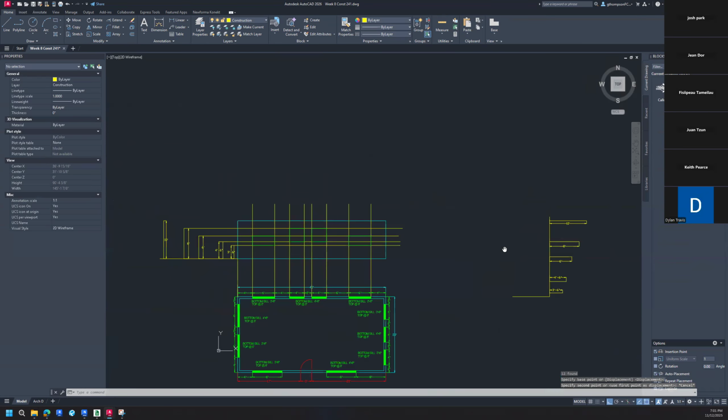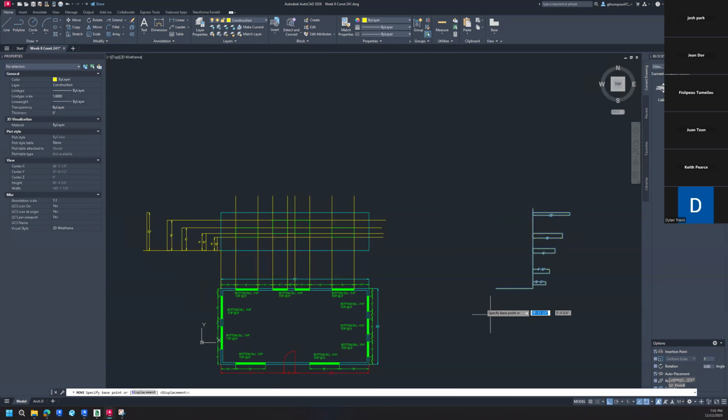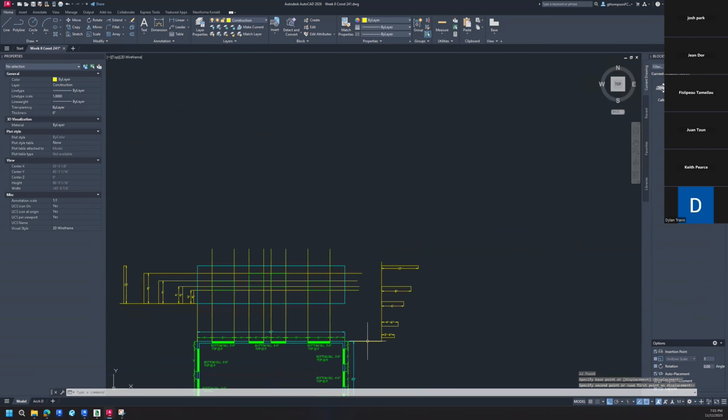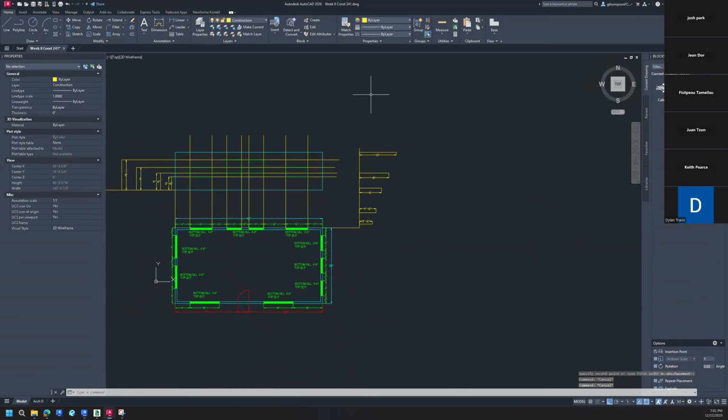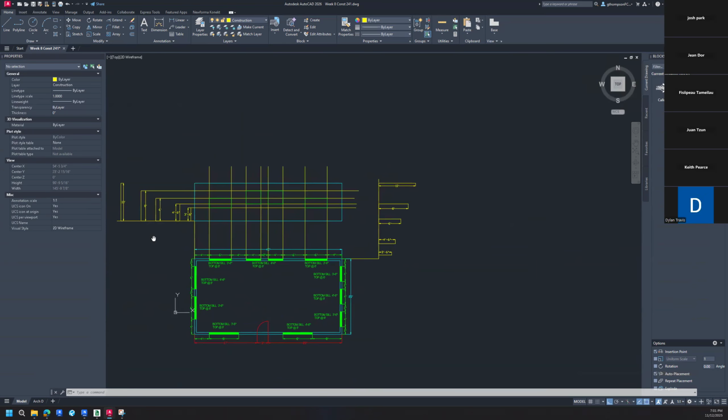Sorry, I'll do that one more time. Use my move command and choose from this endpoint. And I was trying to hit tab. If you just hit that parallel, that's fine. Sometimes you might get that up there. I got my square for a second. I don't really care. It's going to put you in the same spot. But now I'm set up on this side with the same story pole that we used for the north side.